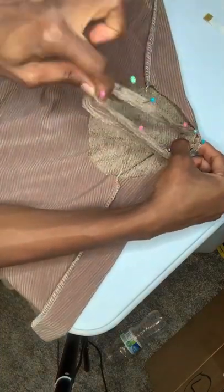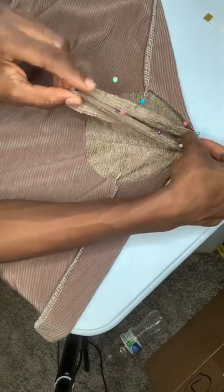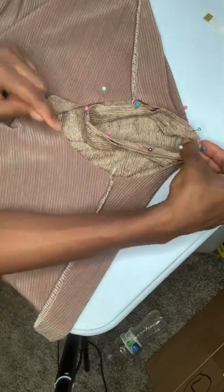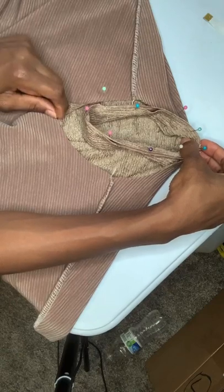This is the most important part. You want to take this middle. You want to find the center. So this will be my center. I already have a pin at the center. And you want to find the center of the front of the shirt. This is important, y'all. This is the most important part, okay?